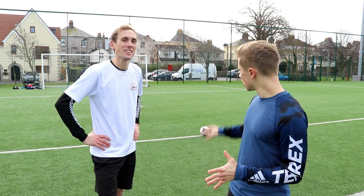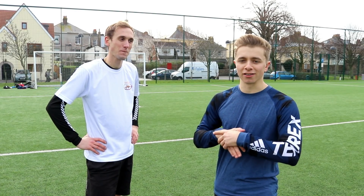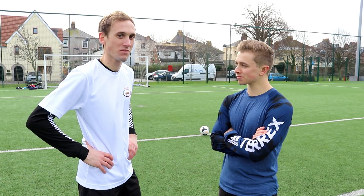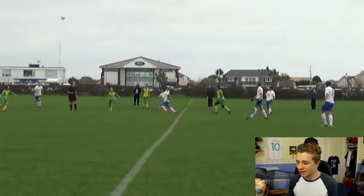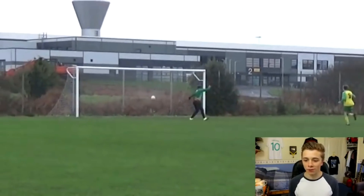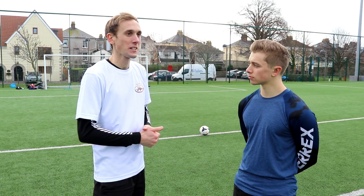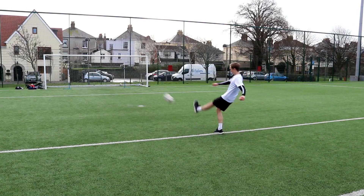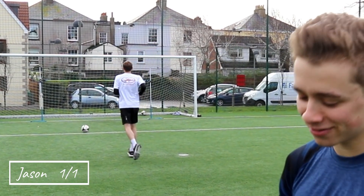We've migrated to the edge of the area — the ball is on the edge of the box, that's where we're going to be kicking from. Unfortunately I've sustained an injury to my right ankle, so we're both doing it left-footed to make it fair. Yeah, the ability of my left foot is zero. Because Chris jumped 1m35, we added 17cm — the difference in our heights — so I've got to kick the ball into the post box. Oh, he's got it first try! Alright, 1 out of 1 — 100% record.